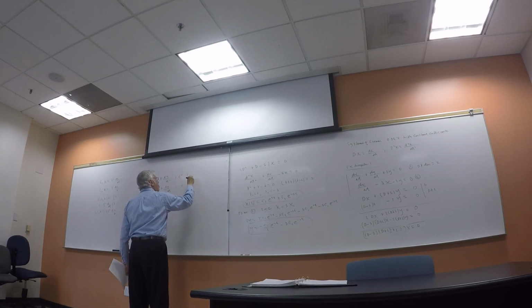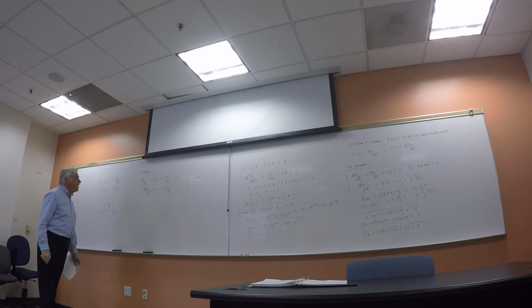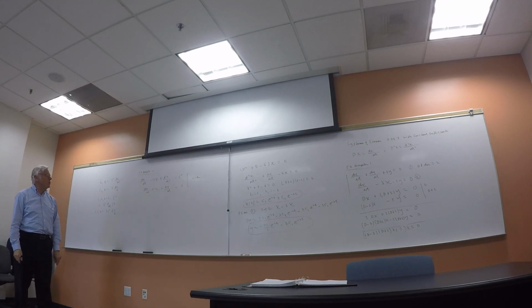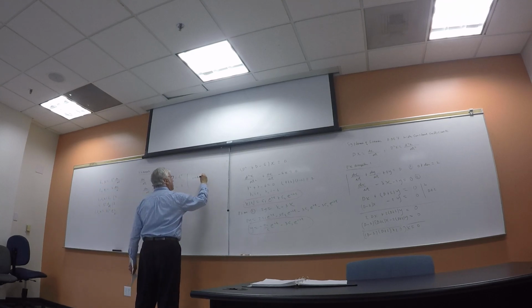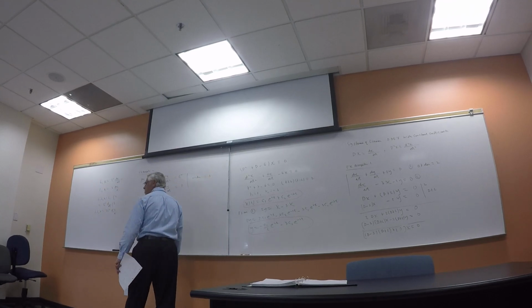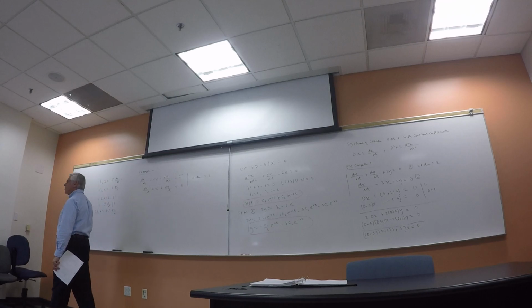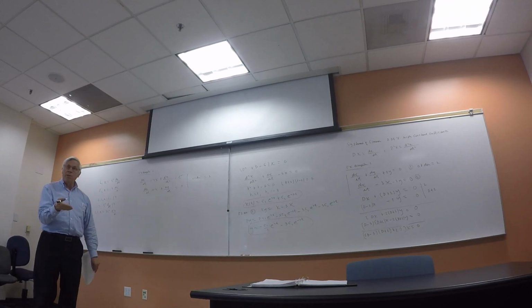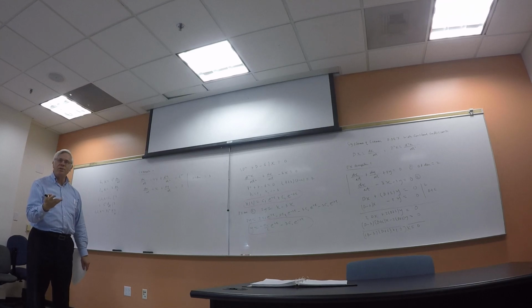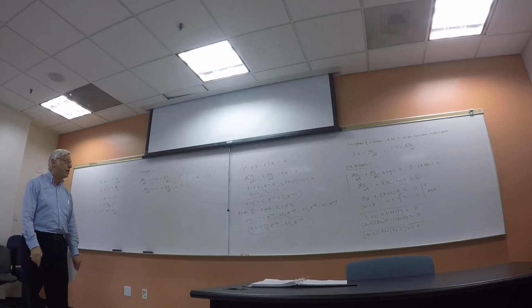So, what's the order of this system? Well, in x, if I look at both equations, the highest derivative I see in x is the first. What I see in y is the second derivative. 2 plus 1, 3. Third order. So order is equal to 3. That means that when I write my general solution to this system, I should land up with 3 arbitrary constants. Again, no more, no less.